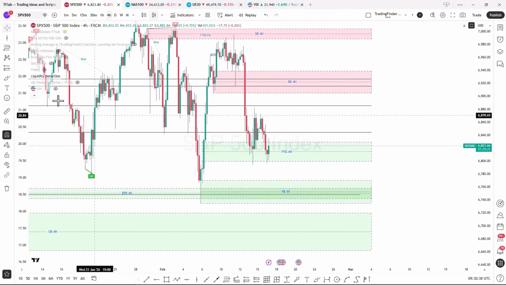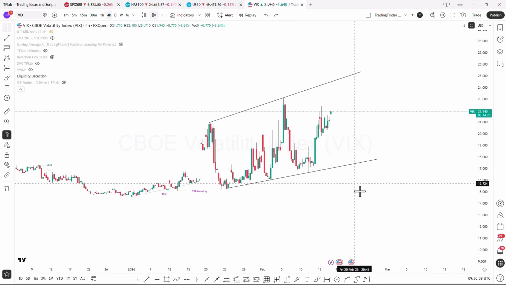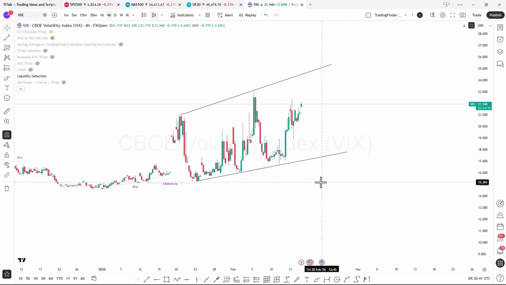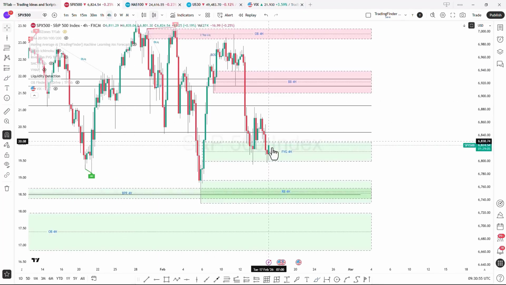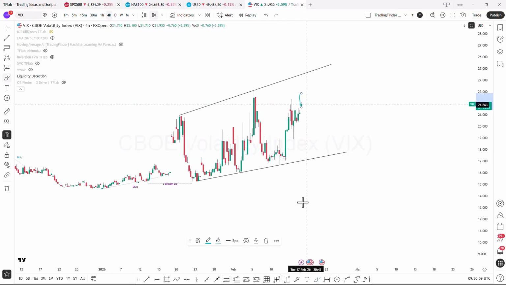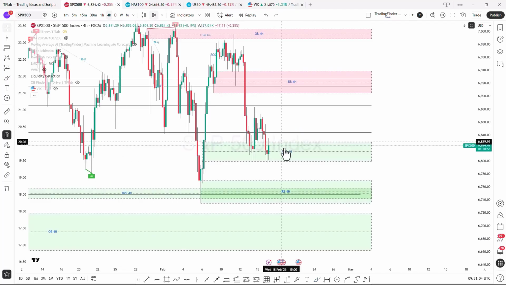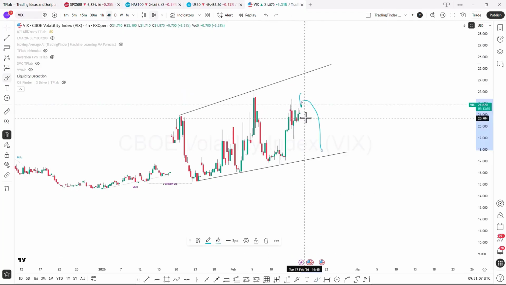We are currently looking at the Volatility Index, commonly known as the VIX, which serves as the primary fear gauge for the S&P 500 market. At the very start of Tuesday's trading session, there was a noticeable gap up, and the market moved upward with significant bullish momentum. This specific price action could potentially lead to another aggressive bullish move in the VIX, which might subsequently cause the S&P 500 index to experience a sharp drop. After that initial surge, the index could eventually move downward again. Ultimately, following this period of volatility, we might see the S&P 500 begin to move upward as well.